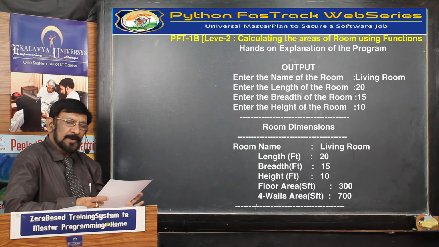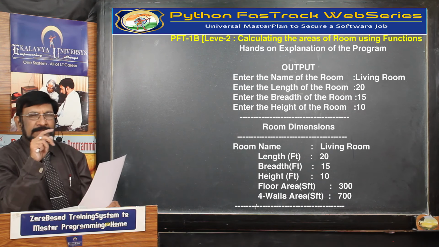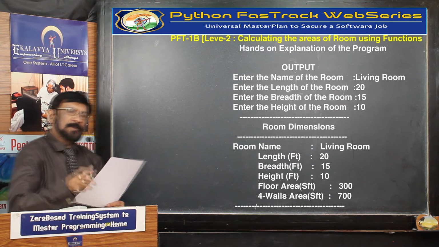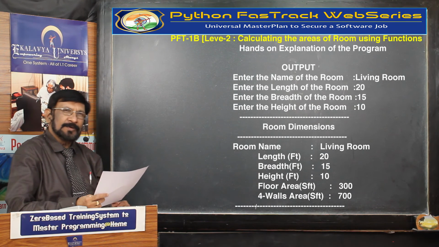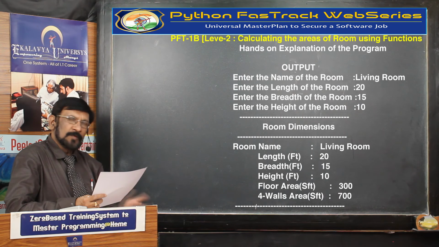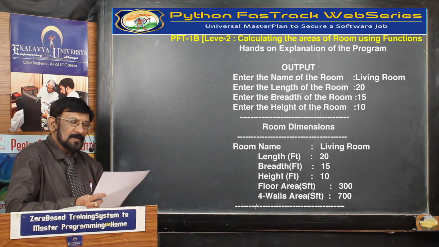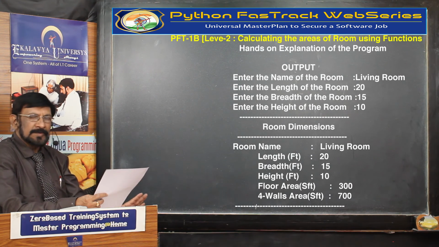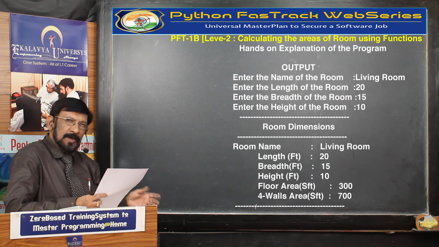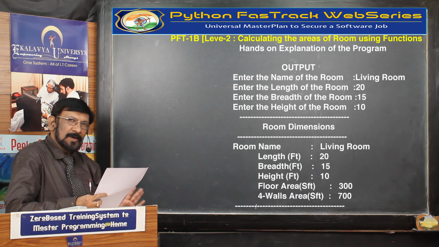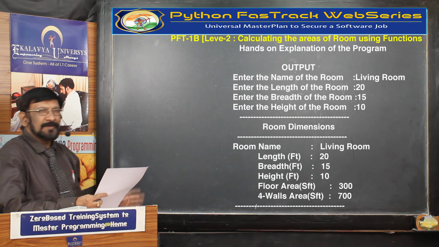Now initially in the program I have taken them as int values. Suppose if you want to give float values, instead of the int function, you can use the float function. Then you can give 10.5, 5.75, like that values you can give. Thereafter, if all input is given properly and the program does not have any errors, it demonstrates the output like this. So this is the way.